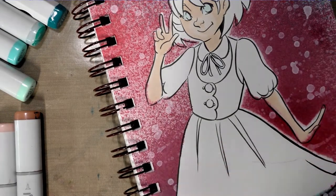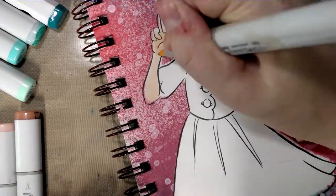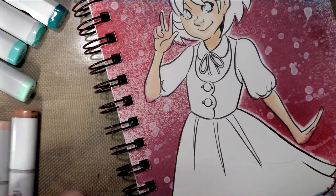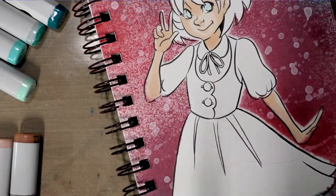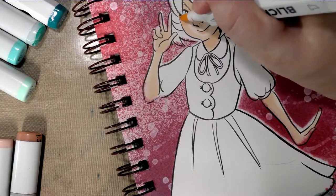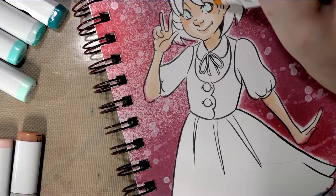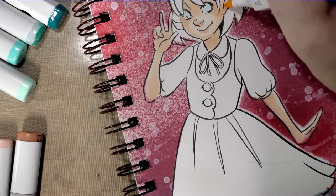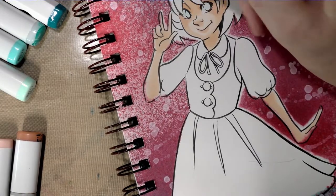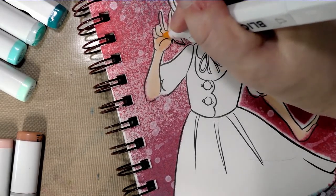So we're going to move on to E00. And I'm going to dual wield. I'm going to pull out Shell. And I'm going to start adding in areas of blush while this layer is still wet, so they dissolve a little bit more. You can always use the color you were previously using to lay down color to help blend it out if it's a little too stark of a contrast.